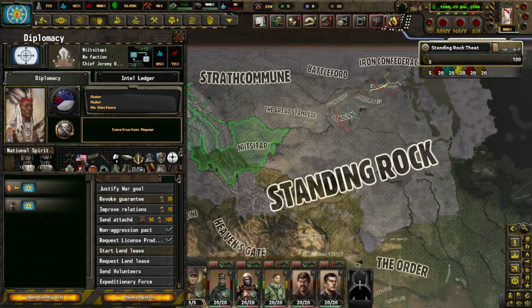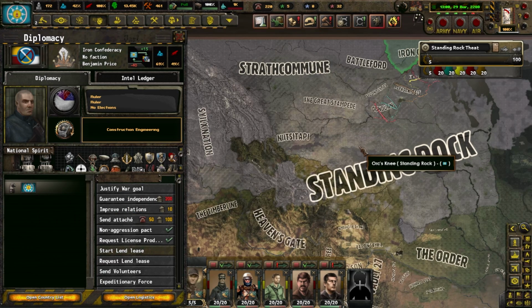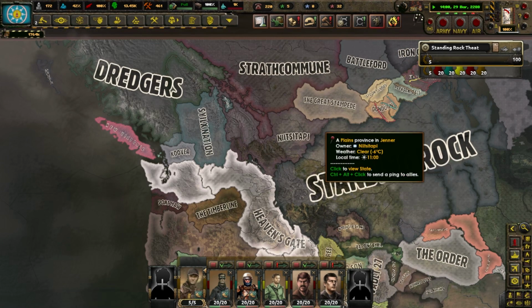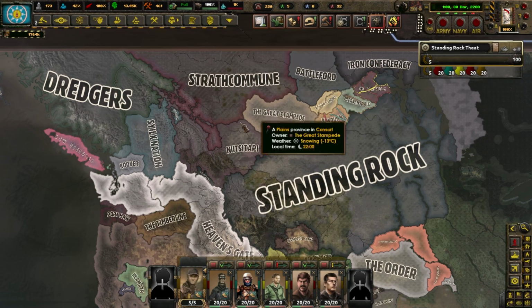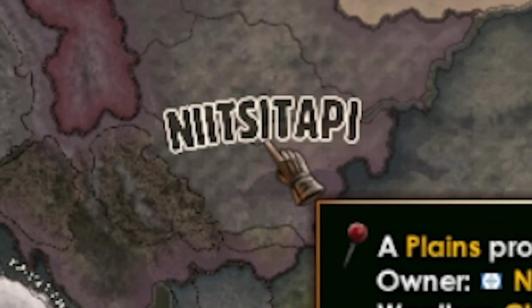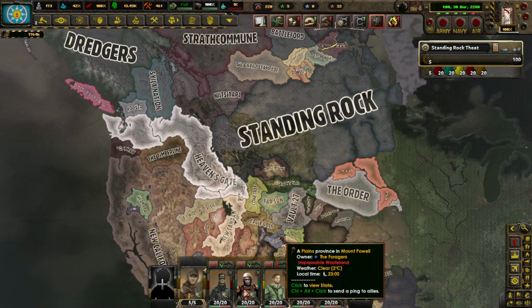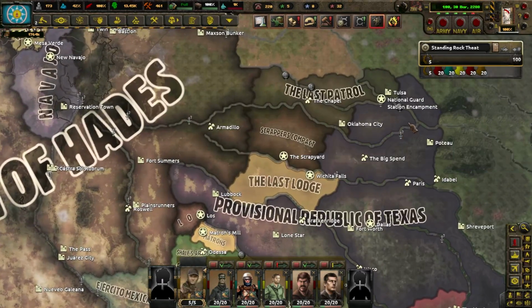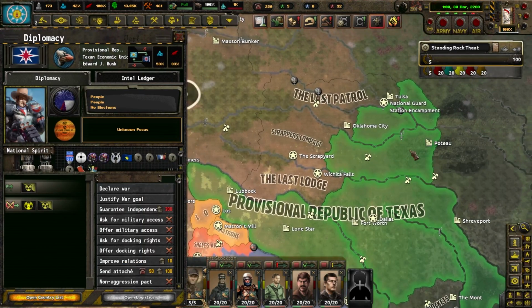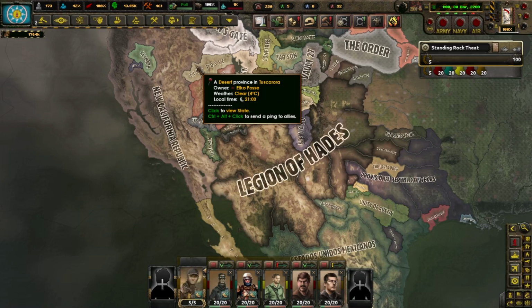We have Nitsistapi, who I have made a puppet, and we also have the Iron Confederacy, who I have also made a puppet. Next on the puppet and expansion, we're going to be getting rid of these guys here, splitting them between both the Iron and the Nitsitapi, and then we're going to go into the Silix Nation and puppet these guys. After that, we're going to have to turn our eyes south and rescue our brethren over here because the Choctaw and the other native has just been eaten by the Provisional Republic of Texas. Goddamn Texas.